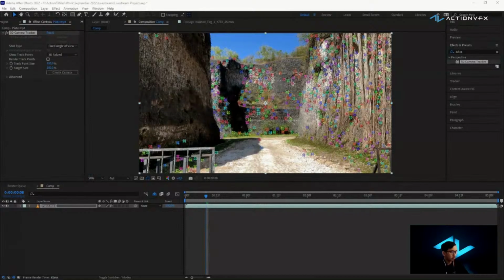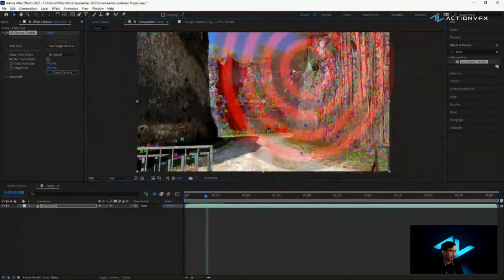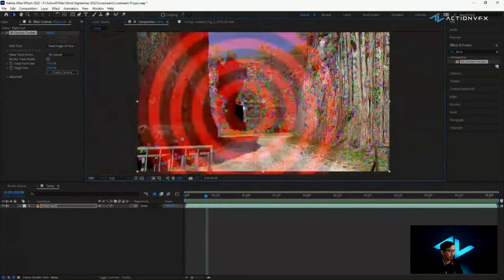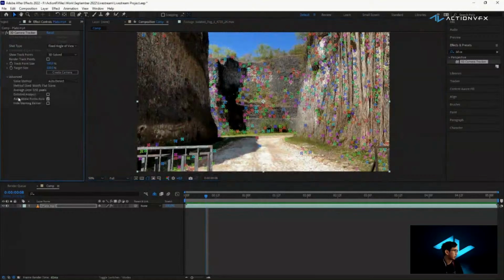Now that we have finished our camera tracking, we are facing a little bit of a problem, which is that this target that we have here is a little bit too big, which I don't like. So I want to go to advanced.